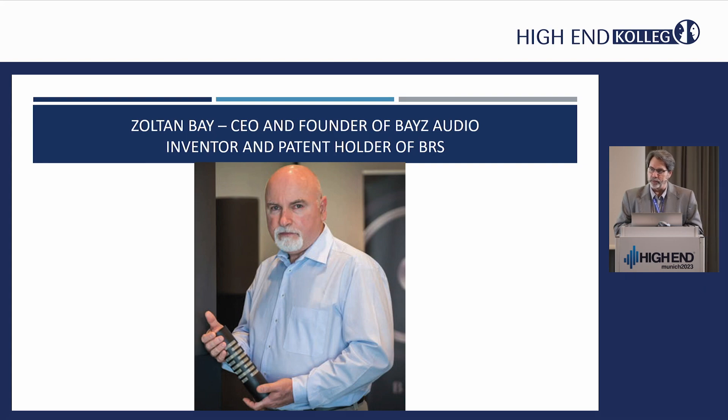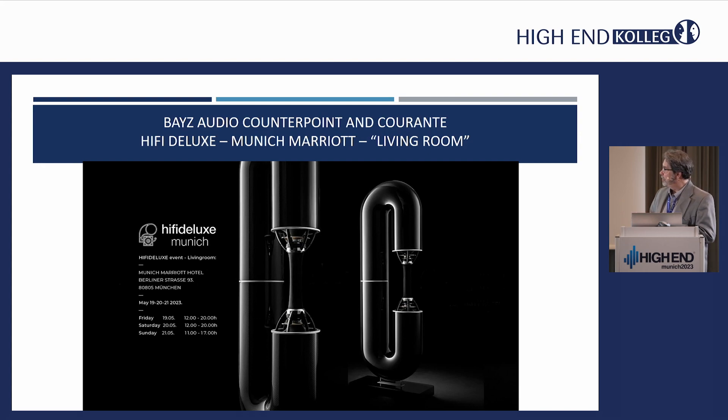He also has other patents. For example, he has an amplifier patent that is a Class A design, gets rid of the Class A switching noise, and has a thermal efficiency of AB — very impressive. He has an existing business doing finished loudspeaker systems. We have the Carante and the CounterPoint — two models that are pretty commercially successful, being produced now for four years or so. They're being exhibited at Hi-Fi Deluxe in Munich. The device in the middle between the two woofers is the actual BRS-based radial speaker, a 360-degree Omni speaker.